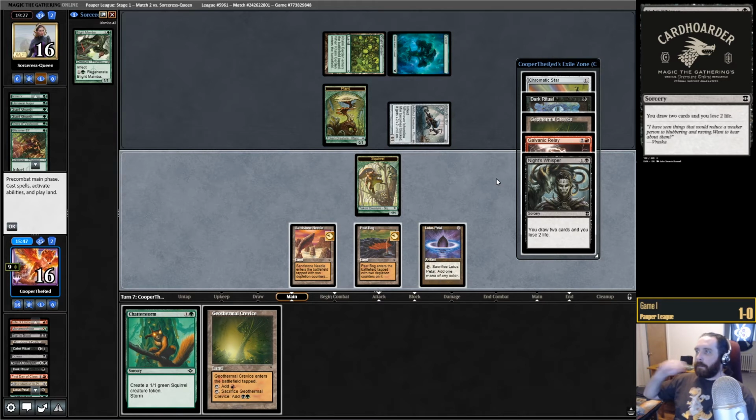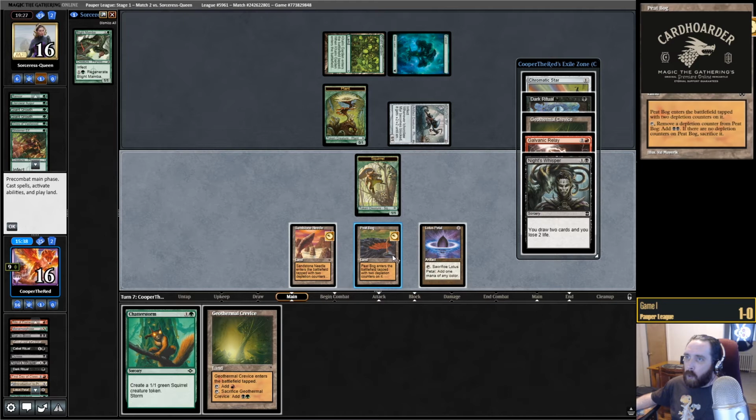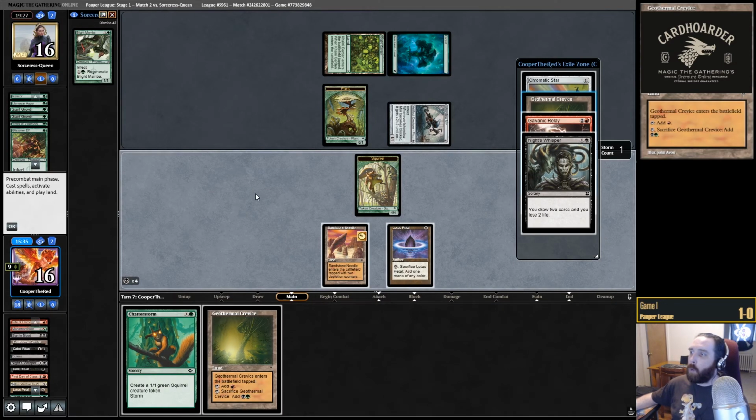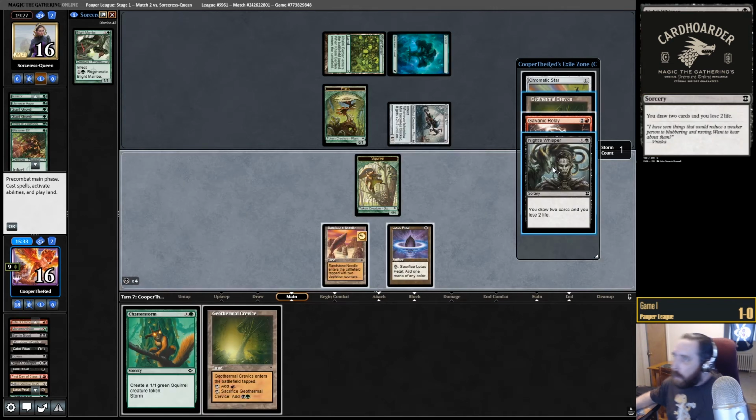All right, we'll just wait for Sorcerer's Queen to... Oh, actually, no, we can't wait for them to regain connection. We have to pass back to them so their clock starts running. So let's crack the Peat Bog and put the Ritual on the stack. Oh, our opponent is F6'd. Okay.